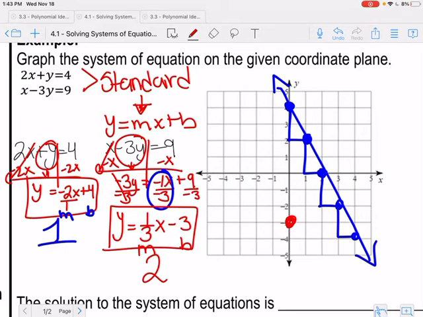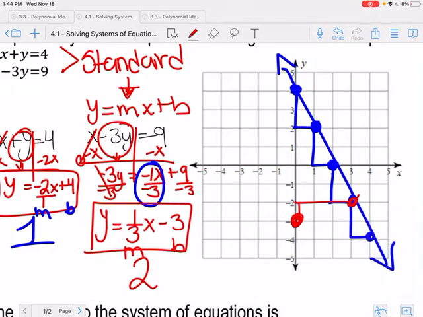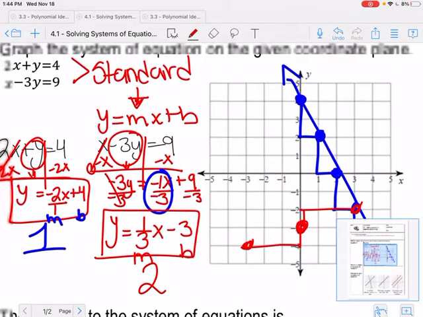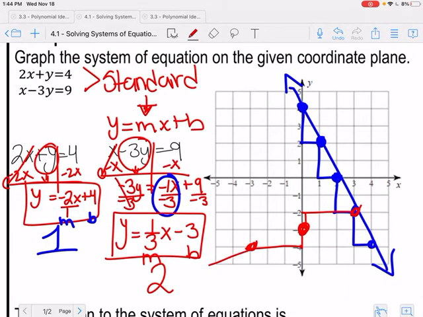My slope in this case is positive, which means that now I'm going to be rising. I'm going to be rising by 1 and running by 3. So starting from that point, I'm going to go up 1 and then 3. I can't really make another point, but I can do it in reverse. So I can actually do the reverse of up 1 over 3, which would be down 1, left 3. And for this equation, that's as many points as I can find. So I can go ahead and create my lines.